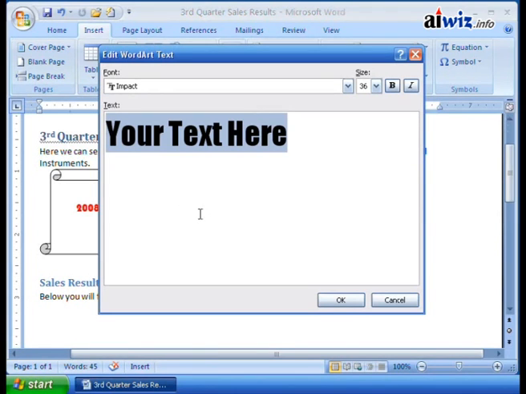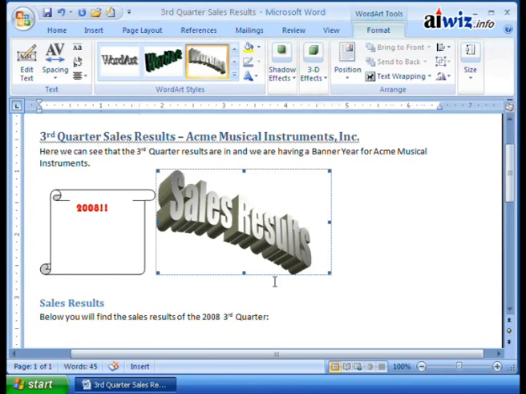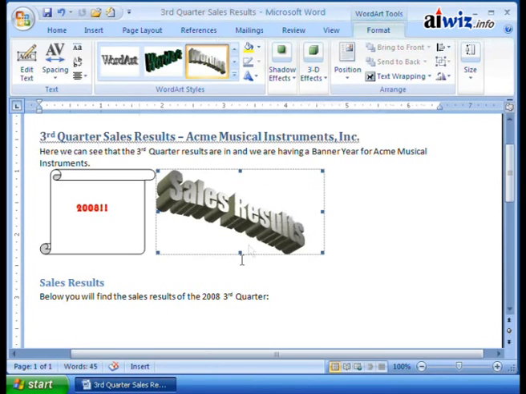So let's say instead of using this header down here that I have, my heading 2 sales result, I want to put sales results with word art. So I say sales results. Okay, so now I've got sales results. That's what it's going to say. I then click OK, and boom, there it is, sales results, which is kind of cool. Now, like any object, I of course get my little object boundary, and if I click on any of the anchors, I can resize what it looks like. I can make it a little smaller. I can widen it a little bit, and it kind of shows you the shape and how it's going to change.